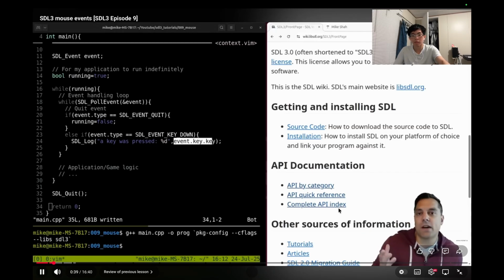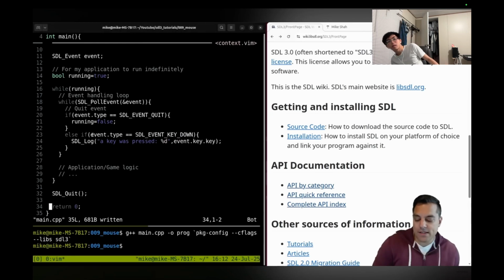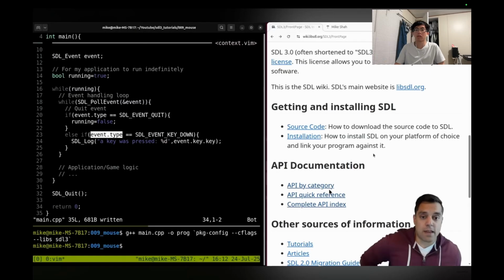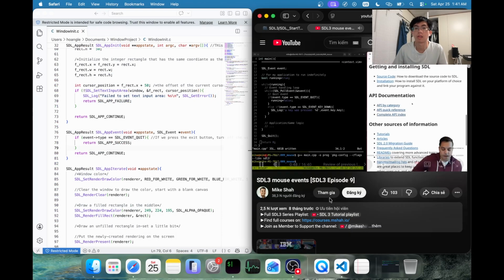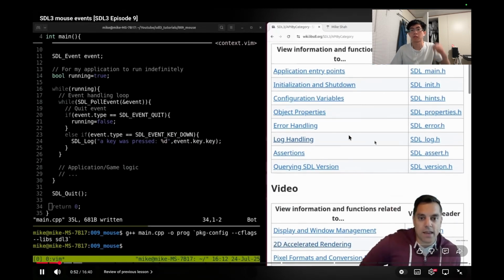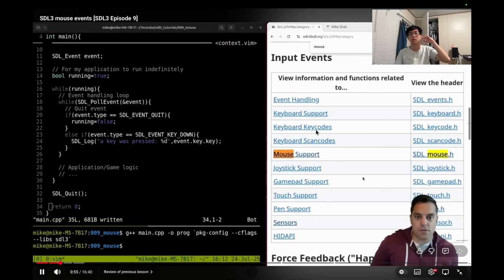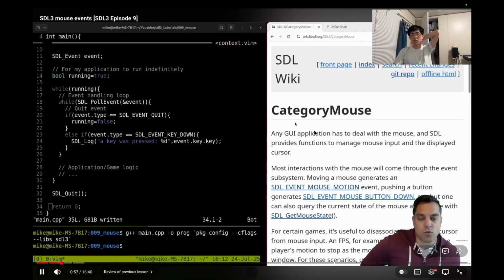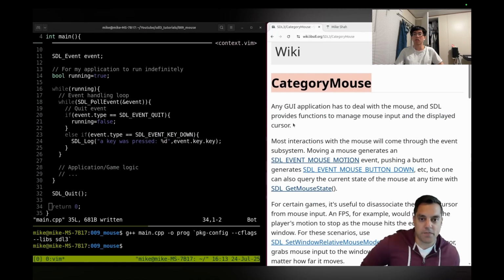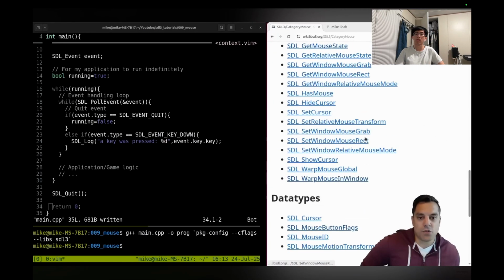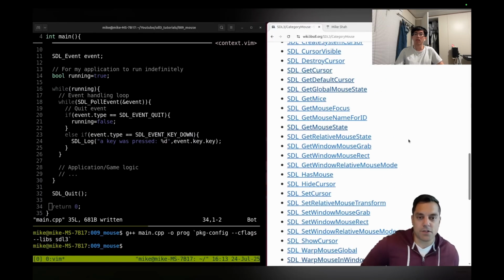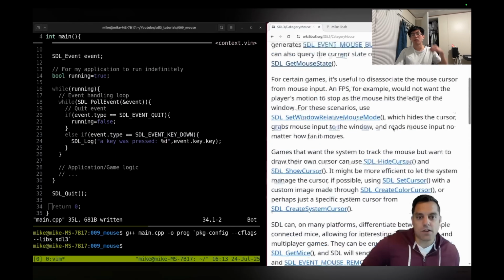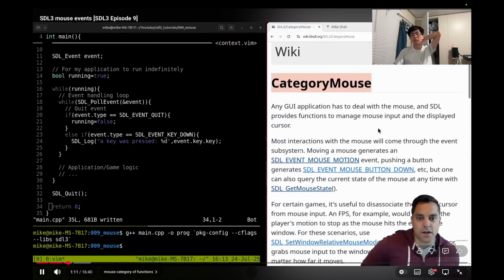But today I want to focus on working with the mouse. So we'll go ahead and start with working with events and various event types, and then explore a little bit more of the API. Now, the easiest way to get started for mouse actually is to go to the API by category here, and I'm just going to search for mouse. There's a few different ways to get to this, but let's look at the mouse support here, and I'll get to the category mouse here. All right. And this will give me, if you scroll down, all of the mouse related functions. And you can see some of the ones I've clicked on and some of the structures and so on.